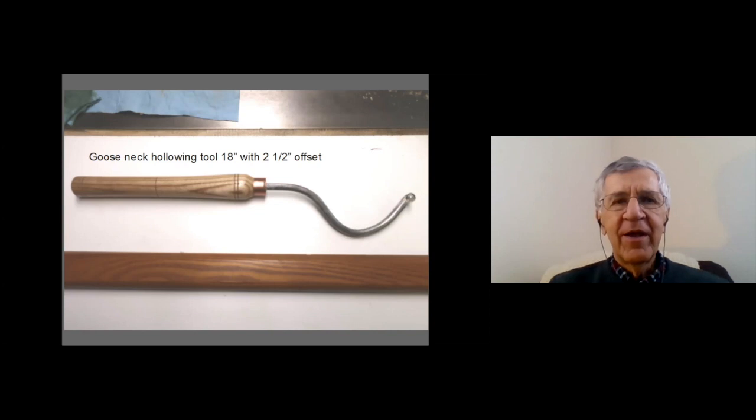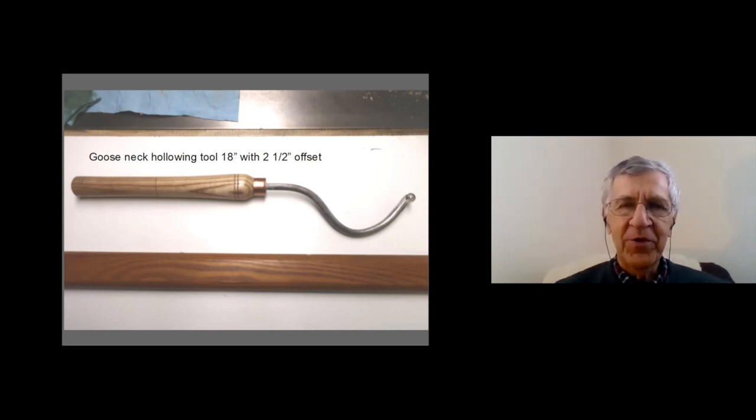So, and one of these days, and I know today's not, we're full today, but I think I would enjoy it if folks just showed some of the tools they made through the years. It's always interesting to me to see what other people do.